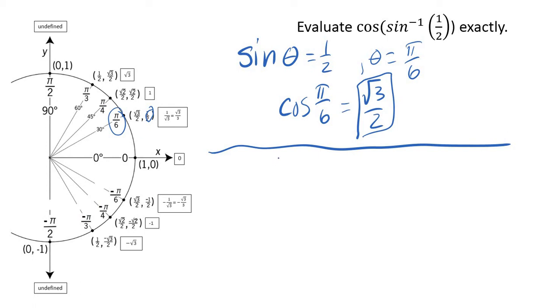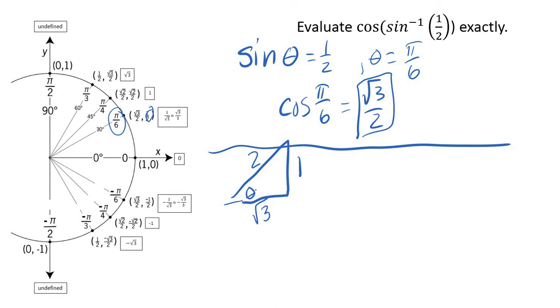Let me show you another method that I like. So again, I'm going to go back to this. Arcsine of 1/2 means sine theta equals 1/2. Let's draw a triangle that represents that. Kind of a crazy looking triangle, but sine theta equals 1/2. So I'm using SOHCAHTOA, just drawing in what they've given me. Well, what would this side of my triangle be? If I use the Pythagorean theorem, I would get 4 minus 1, that's 3, take the square root. So this side would be the square root of 3. Now I've got a triangle that represents sine theta equals 1/2.